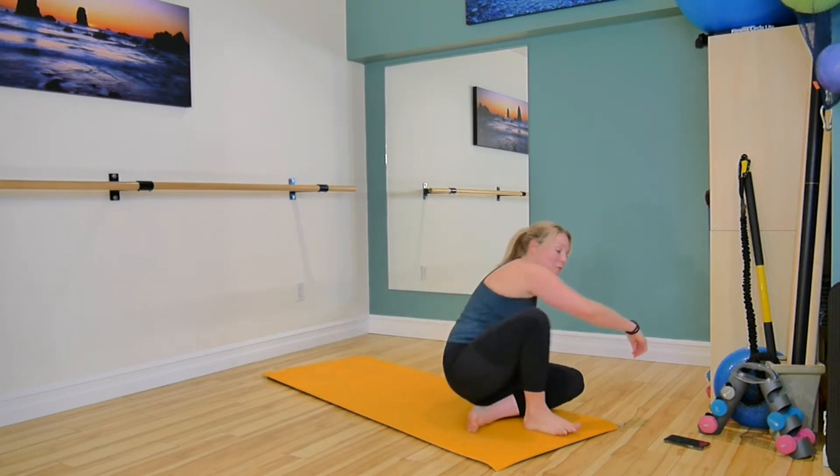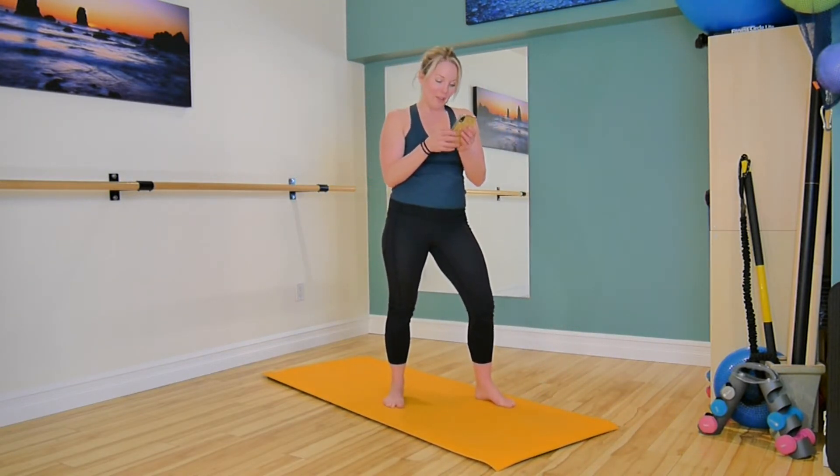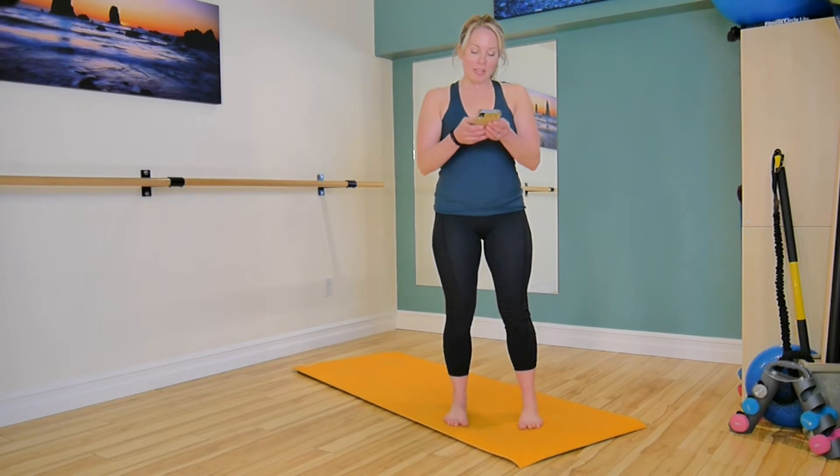This is just a little quickie to throw into your day when you don't have time to work out. Listen to your body — you should have warmed up before you do this workout. Do your shoulder circles, hip circles, forward folds, and then afterwards a little cool down as well. Okay, so I'm setting our timer, here we go.